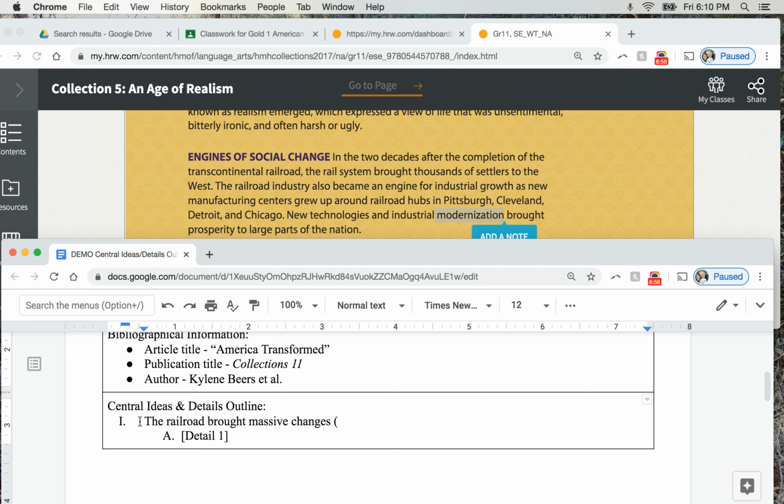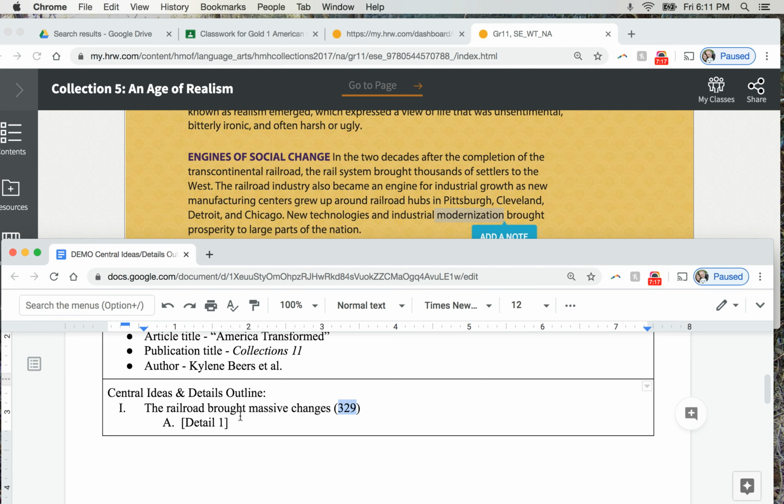Okay. The other thing that I'm doing here, and this is just a skill when you do outlining, and this is useful for any sort of informational text, is put a page number there, just so that if you want to go back to it, you know where it is. I just put it in parentheses here, sort of a brief MLA format. So this is good if you're doing research, you can easily jump back if you need more details from that paragraph, or at least the page that you're going back to.